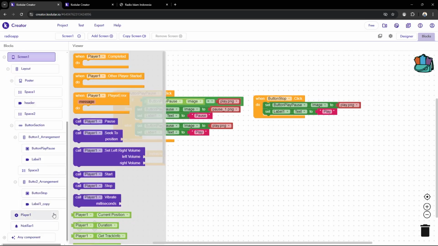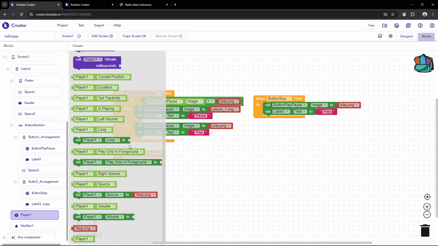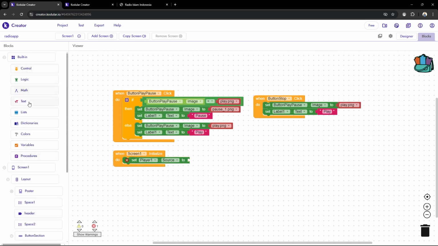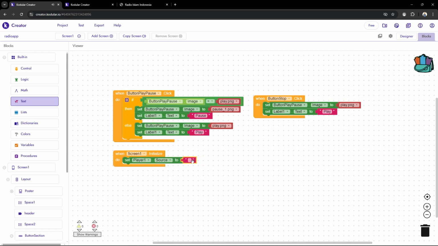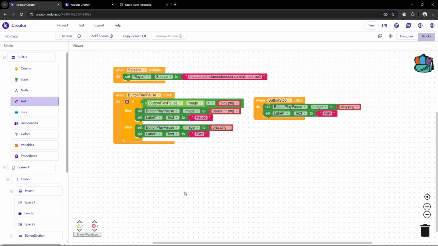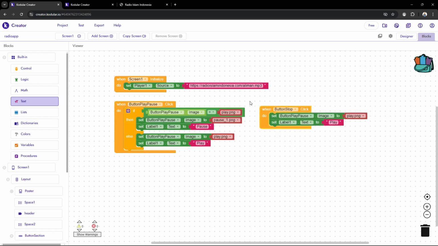Then take player 1, set player 1 source, then take a text string and fill it with the audio address. After this, we'll make it so that when the button is clicked, it will play the radio.